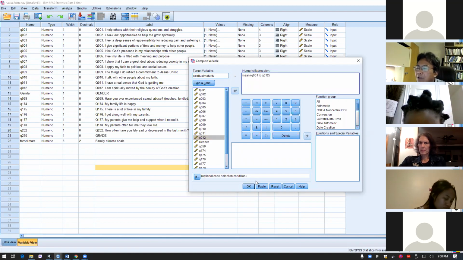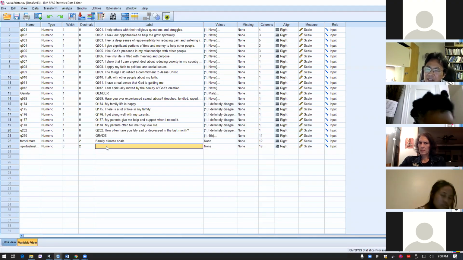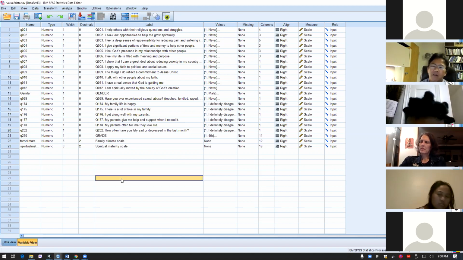Click OK, and you now have a new variable called spiritual maturity scale. Now that you've done all of this, you're ready to do your analyses.